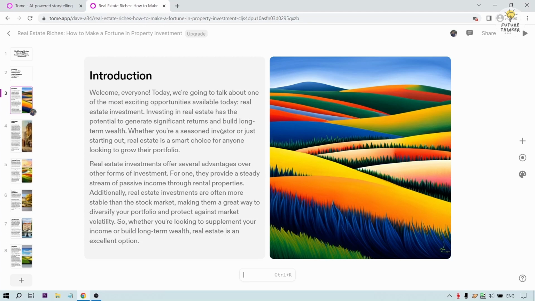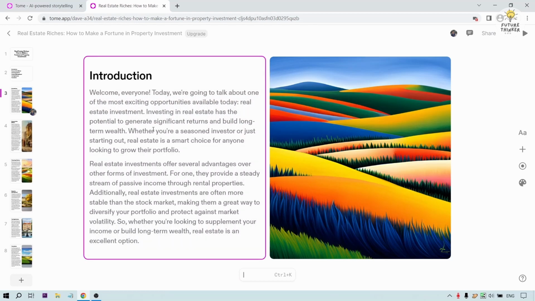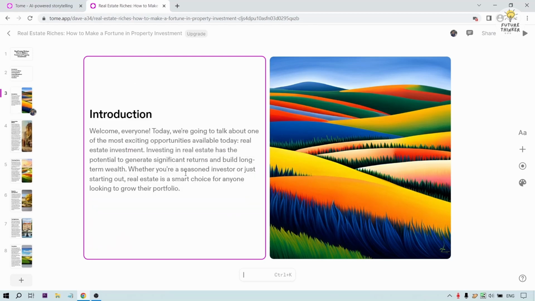Okay, here you go. This is the third page, and this is the introduction. Now you want to make sure that everything written by the AI is appropriate. So say, for example, you notice that there is a mistake, or you think that it might not be important. What you are going to do is just click it, and then you can click all and remove it. Easy as that. I'm going to undo it.